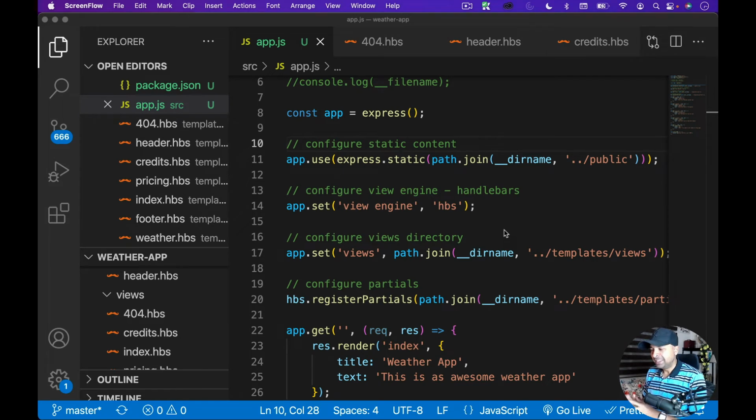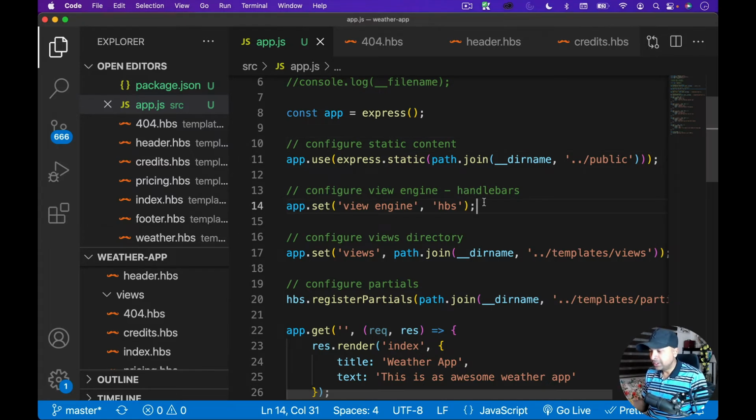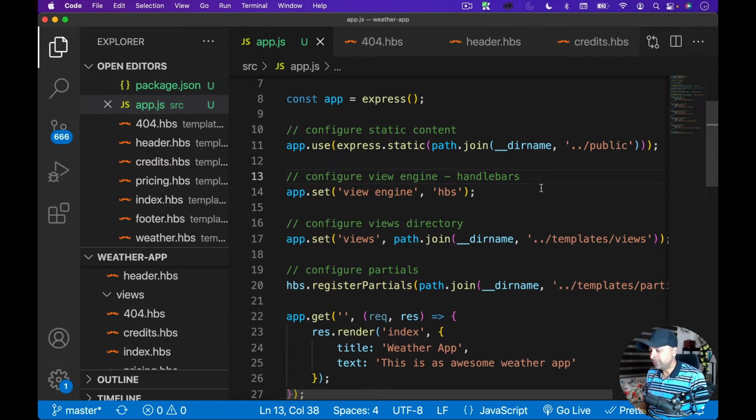Welcome back. In this part of the video, we will continue to build our weather app. So we will build some HTML. I mean, we already have HTML pages, but we will add some details to our HTML pages. So we don't have the navigation for our application, and we will also make it beautiful. So we'll write some CSS. So let's jump into it.